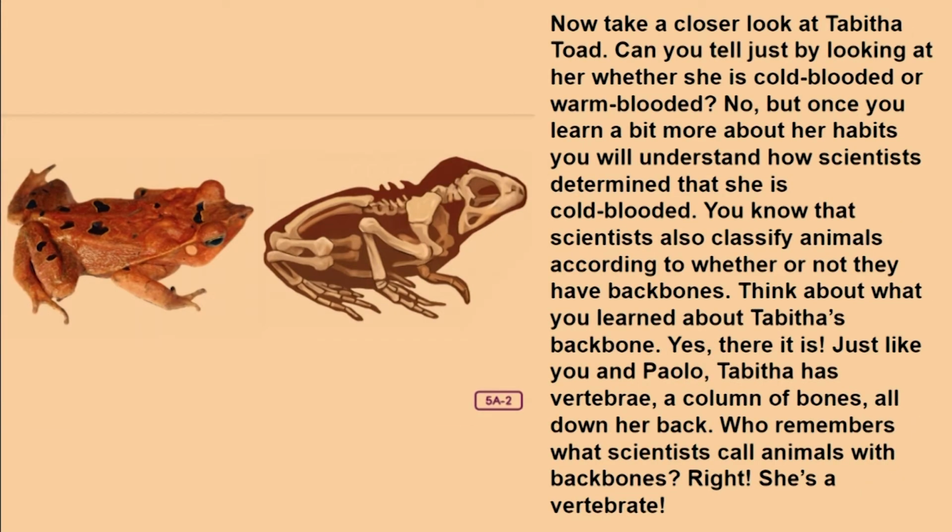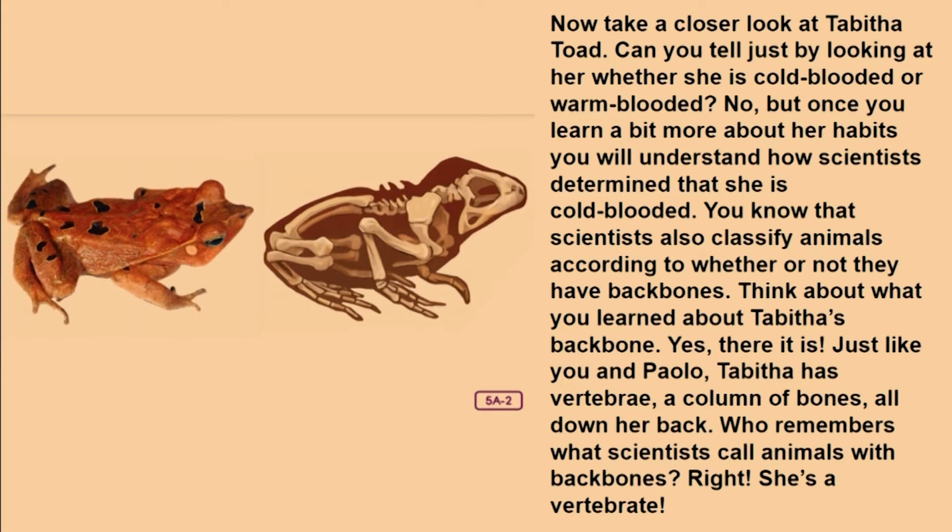Now take a closer look at Tabitha Toad. Can you tell just by looking at her whether she is cold-blooded or warm-blooded? No, but once you learn a bit more about her habits, you will understand how scientists determined that she is cold-blooded. You know that scientists also classify animals according to whether or not they have backbones.